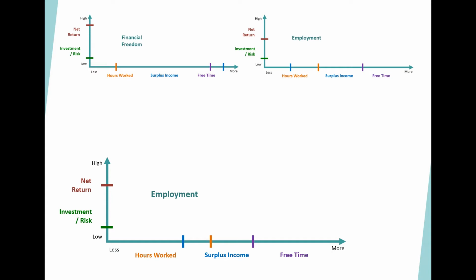So what else can you do as an employee? Well, you can always work more hours. One option is overtime for your current employer, another is a second job, including in the gig economy. Whilst both scenarios will generate some additional surplus income, both are at the absolute discretion of the employer, and both come with a commensurate reduction in free time. In the end, none of these scenarios match the financial freedom visualisation above.